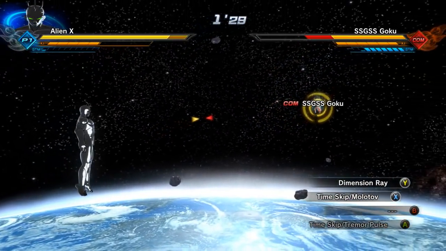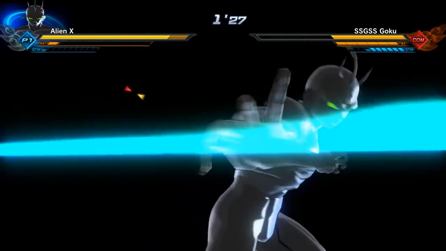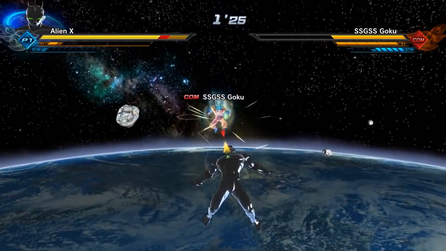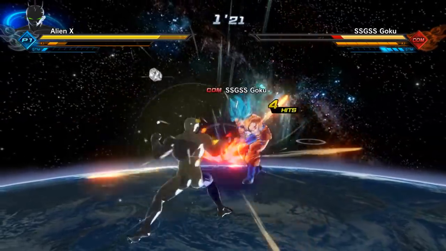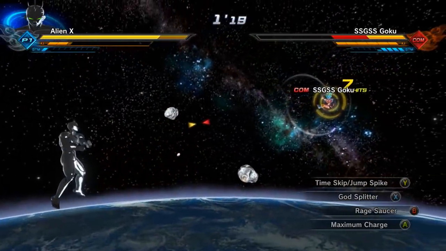There we go. All right, let's see what we got. Dimensional Ray. What's this? Ah, rip. We missed. Oh, he actually canceled it. Come here. Yeah, let me use my other moves. Come on, Goku, chill. Let me use my other moves real quick.